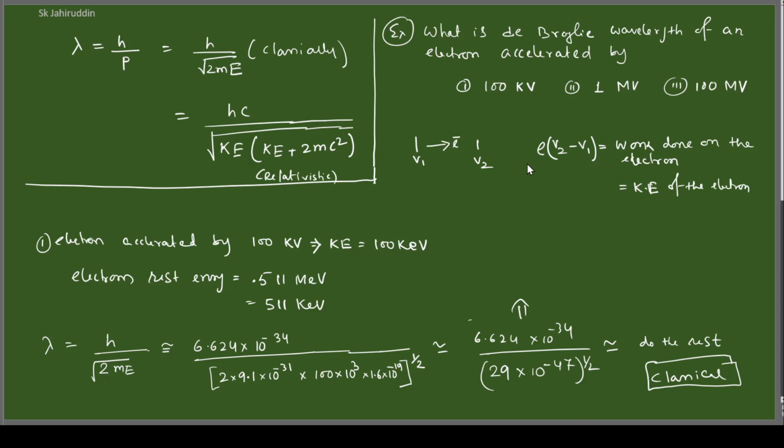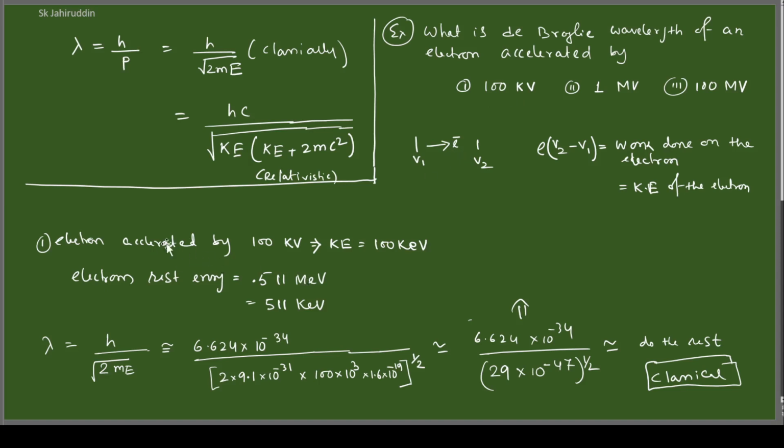That is the definition of potential difference. Potential difference is work done on a unit charge. So if I do a charge e, the work done will be eV. So that's it. The work done on the electron will be the kinetic energy of the electron. And that's how the electron volt energy is defined. 1 electron volt is an electron passing through 1 volt of potential difference. That is 1 eV. So an electron passing through 100 kilovolt of potential difference, the work done will be 100 keV, and the kinetic energy will be 100 keV.